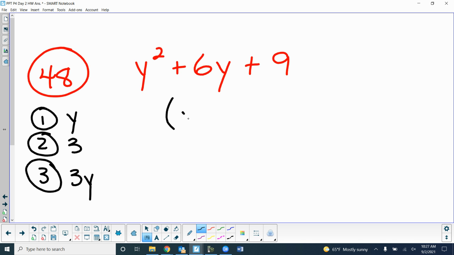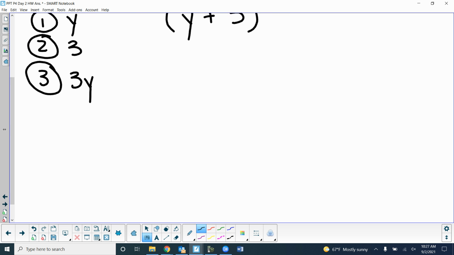Right. Number 1 in the front, whatever sign was at B. Number 2 in the back, and square it. Now, if you don't realize it is one of those, you can do it as a normal trinomial. What are the factors of 9 that add up to 6? 3 and 3. You just would write y plus 3 and y plus 3, right? Isn't that the same as y plus 3 squared? So if you don't recognize it's one of those, you can always do these as a regular trinomial. Just wanted to make sure you understood that.